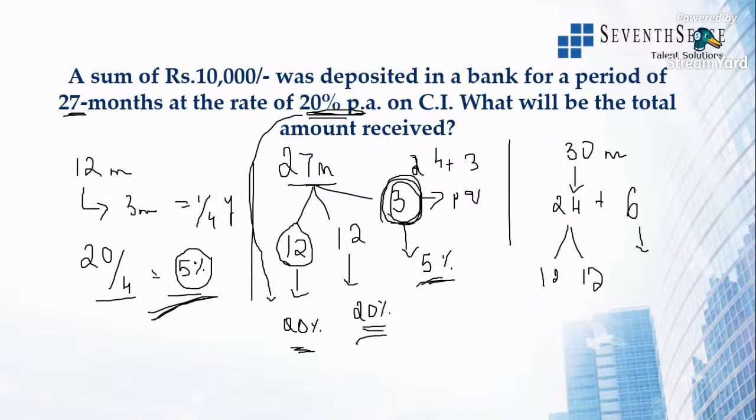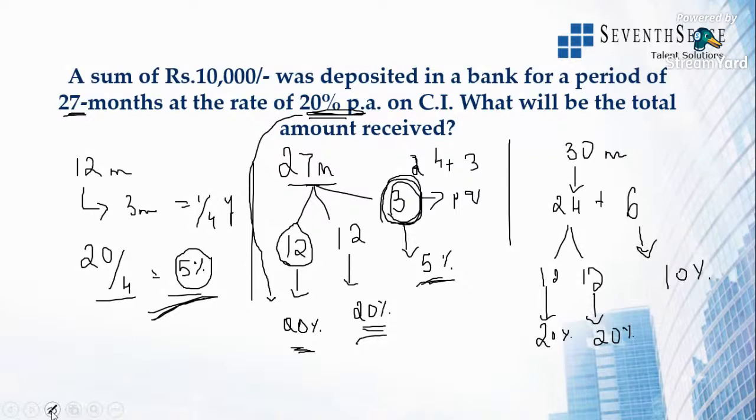Similarly here also, if they have given 30 months, here it will be 20%, again another 20% for the second phase, but for the third phase, what is the answer? It is half yearly basis, right? So 20 by 2, which is nothing but 10%. Yeah, Darshan, correct. 10% for 6 months. Superb. If you understood this, then compound interest is very, very easy.